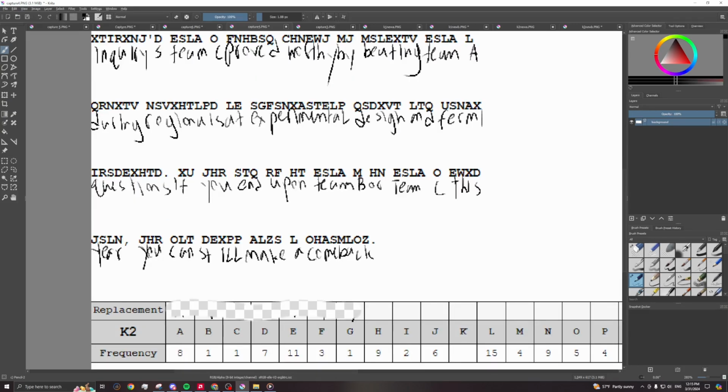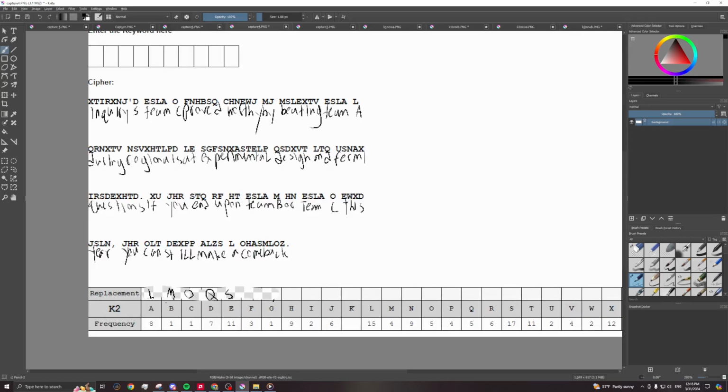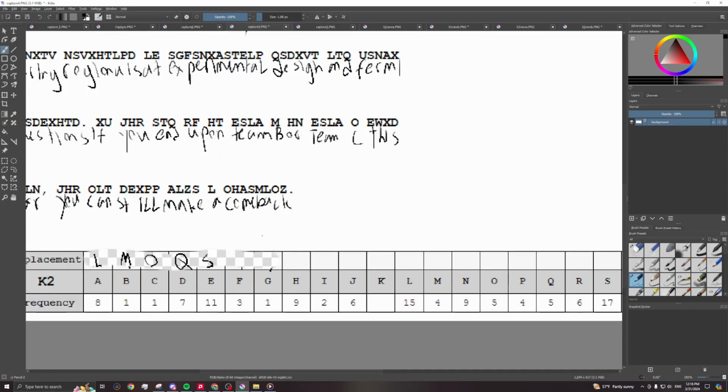So for example, rather than finding out that A maps to M, you'll find out what maps to A. If we look here, L maps to A, right? So we put an L, and we look at what maps to B, and according to this, M maps to B. Then O maps to C, Q maps to D, and S maps to E, and you get the gist of it, right? Instead of having it the other way, you map it from top to bottom. And that's how you do it for a K2 pretty much, and let me just fill it in now.